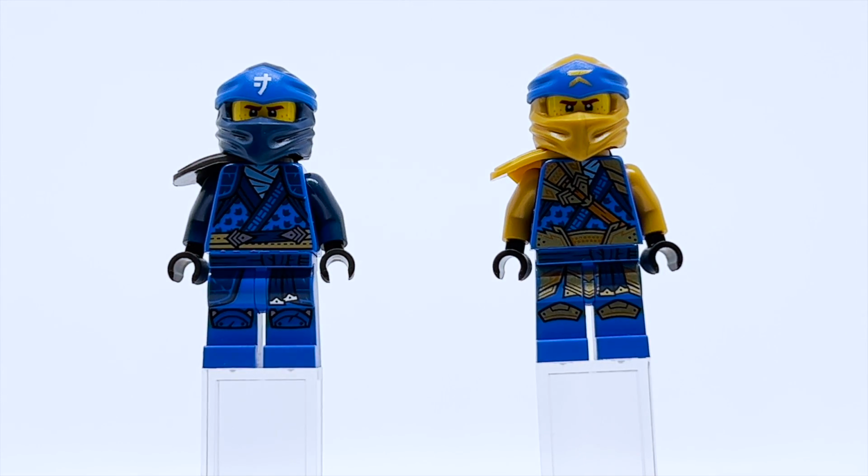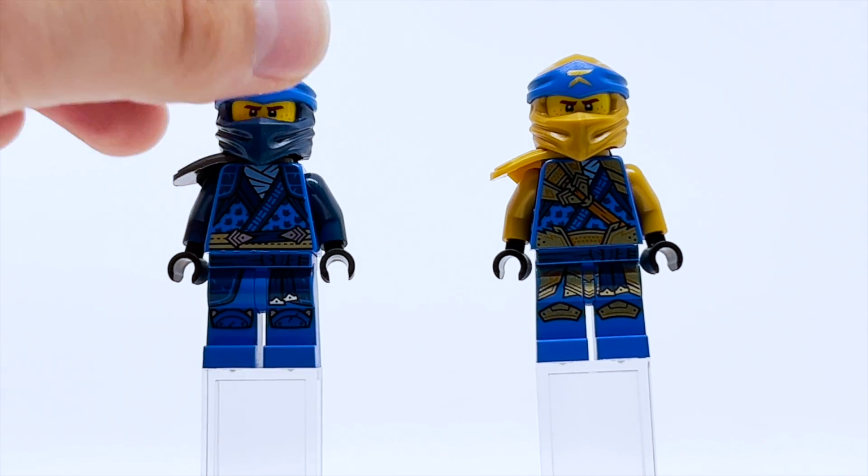Not as many colors going on, and I do feel like the dark blue sort of blends in with the normal blue a little bit. The brown down here is a nice touch, maybe feels a little bit out of place. But that brown is a bit of consistency between all of the regular ninja suits this wave. But yeah, I kind of wish he had more colors here to pop, maybe like a bright yellow like his core suit had. However, one thing I do really like about this guy is the dark blue hood.